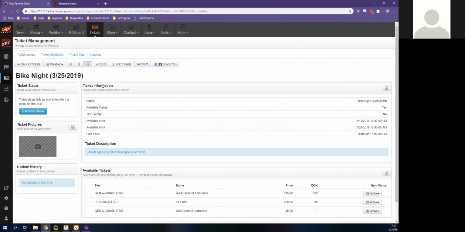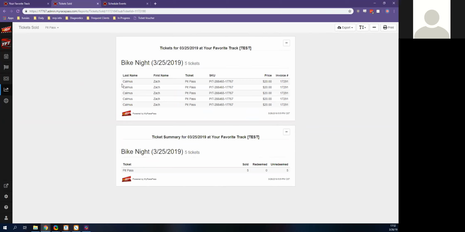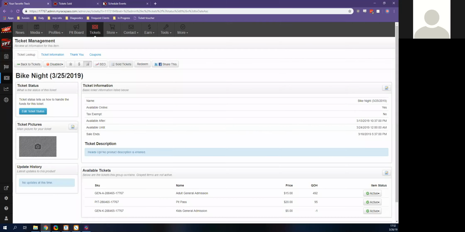So if I just wanted my pit passes at the back gate, I could separate this report out and either print this out and have them all available and then cross them off as people buy them, or as people show up and say, oh, I'm Zach. We have Zach bring in his ID and we cross him off the list here. Or we also have this redeem window where we can actually scan the voucher itself. This voucher has a barcode and we can scan it.